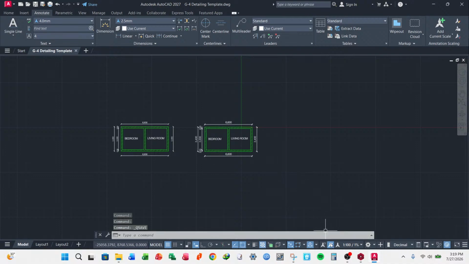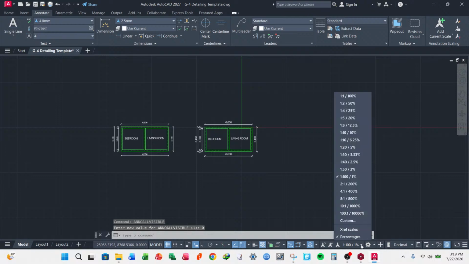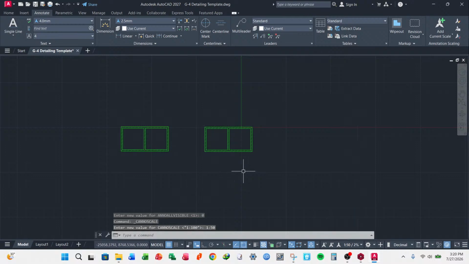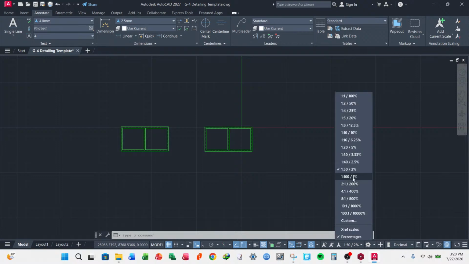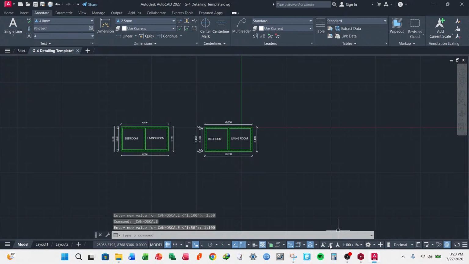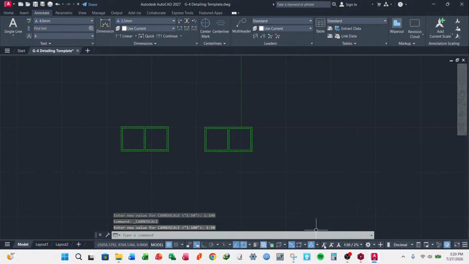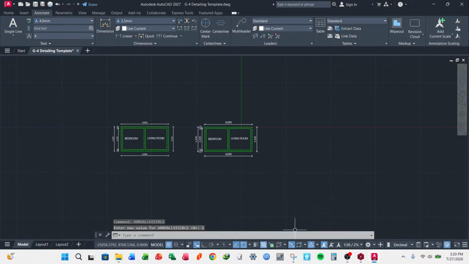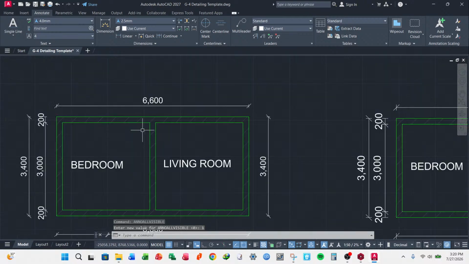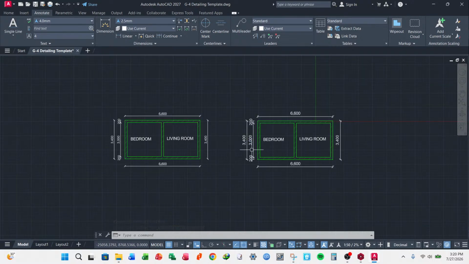So when you change the scale to another scale, all those dimensions will disappear because we created them on a different scale of 1 to 100. But when you toggle this, add scales to annotative objects, let's first choose 1 to 50. They disappear. But when you show annotation objects, they come back. But they are still to the previous scale.